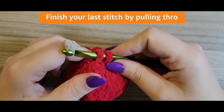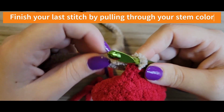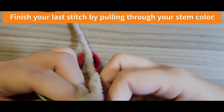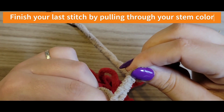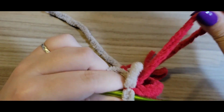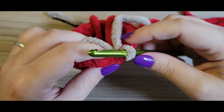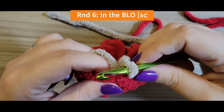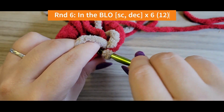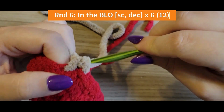Now once you pull the baby sand through, that completes the previous round 5, and you'll be moving on to round 6, which is done in the back loop only. You'll be doing a single crochet decrease times 6 all the way around, leaving you with 12 stitches. Make sure you do back loop only on this round because you'll be leaving the front loops unworked and using them later.